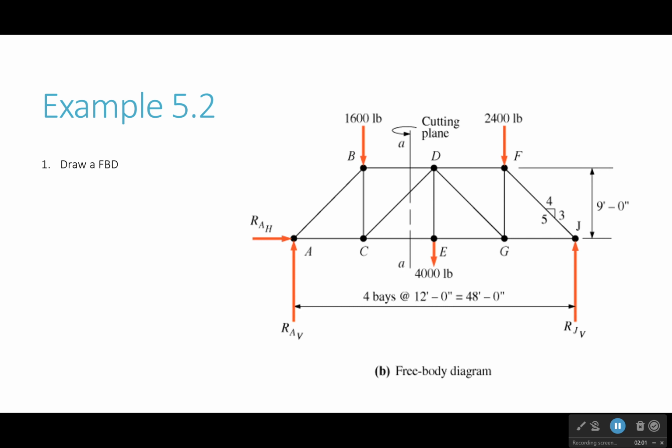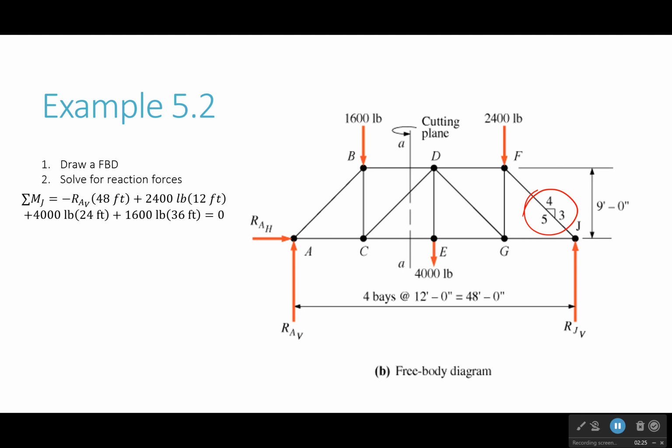So let's draw a free body diagram. We replaced all of those forces with a reaction force. And we went ahead and showed what the slope of our triangle was. And we get that just from the geometry. Now we have 3 equations and we have 1, 2, 3 unknowns. It should be enough for us to solve.